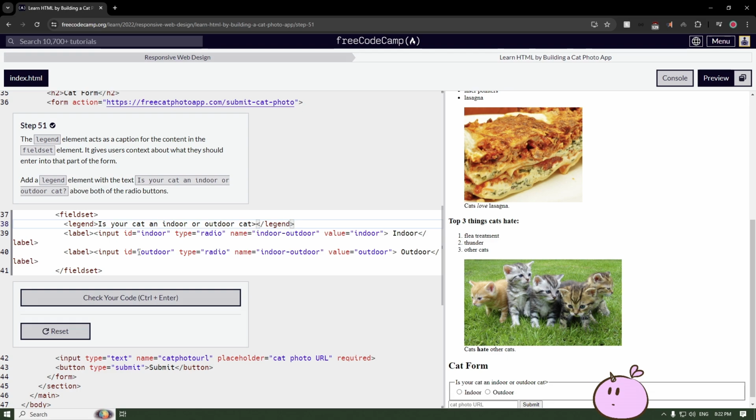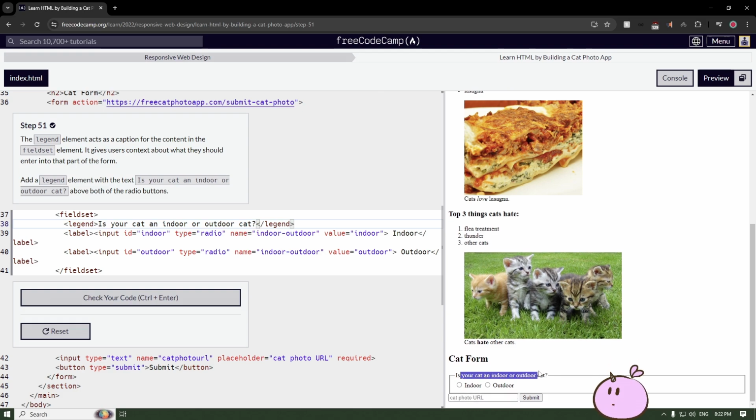Oh, yep. Why did I do this? Okay, so basically it's like a header for the fieldset. That's a legend.